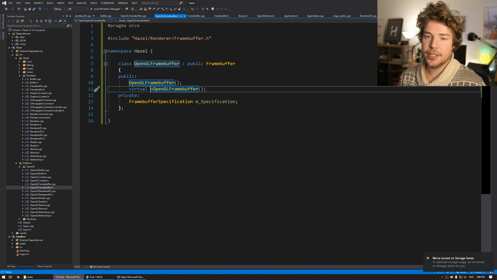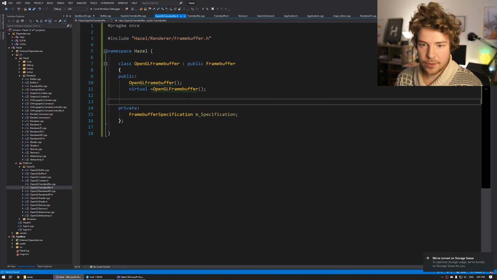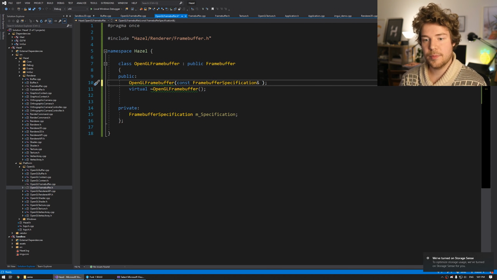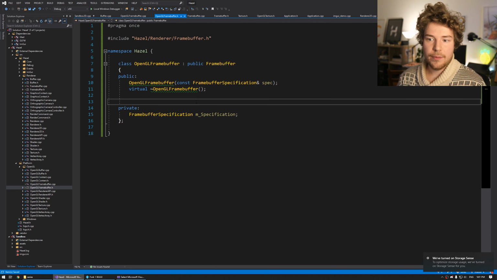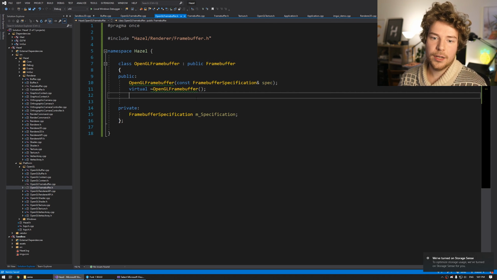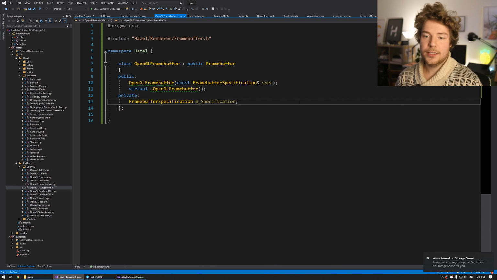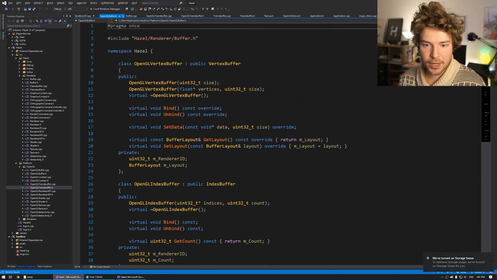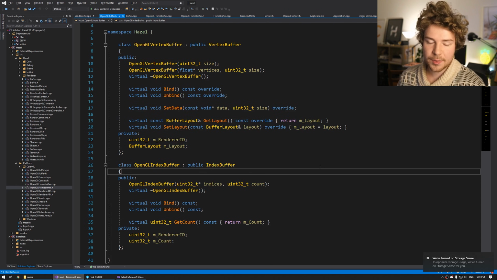And they actually kind of help you organize your scene a little bit better, in my opinion. Okay, so in goes the const frame buffer specification. And then, you know, I don't really want to do a 180 on this entire code base, but the way that we've been setting this stuff up, some of the stuff I want to change.